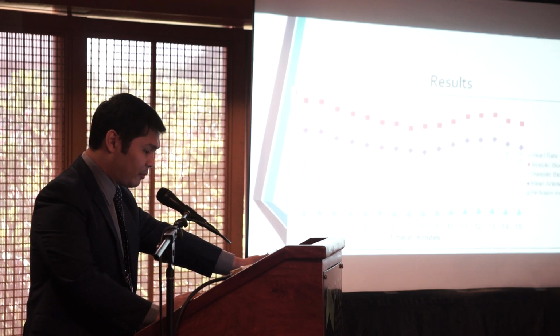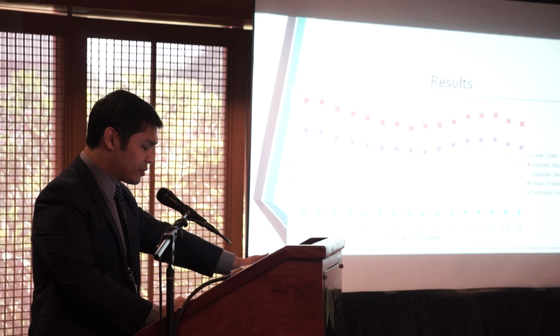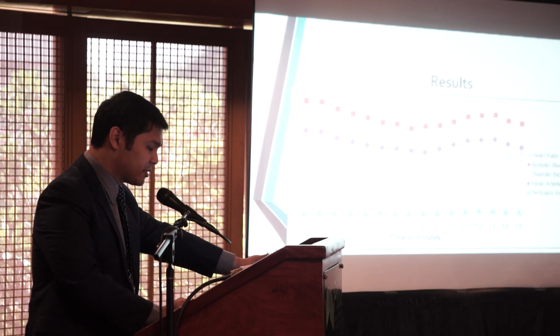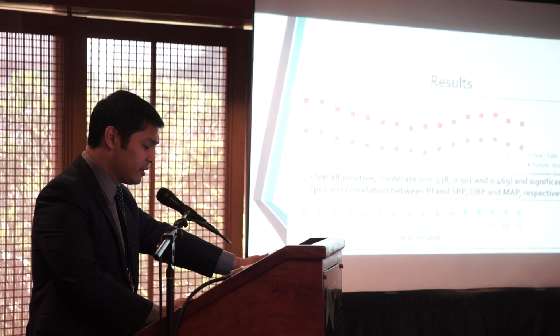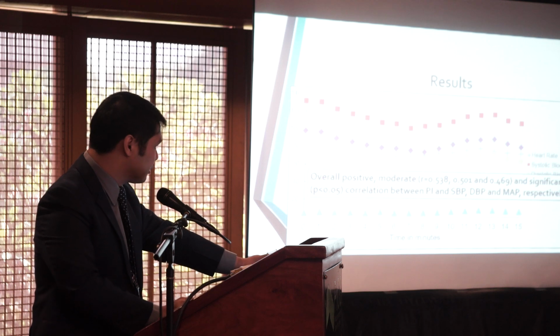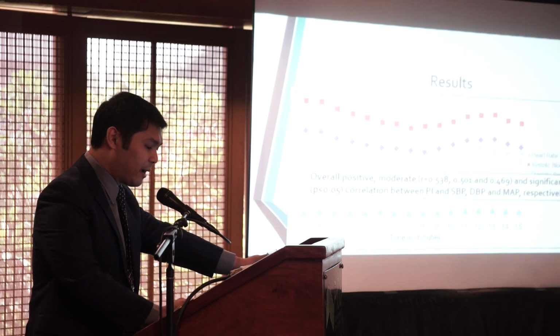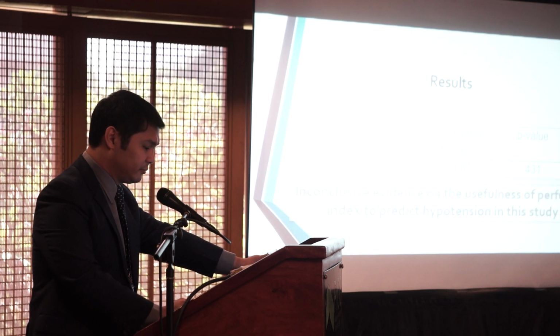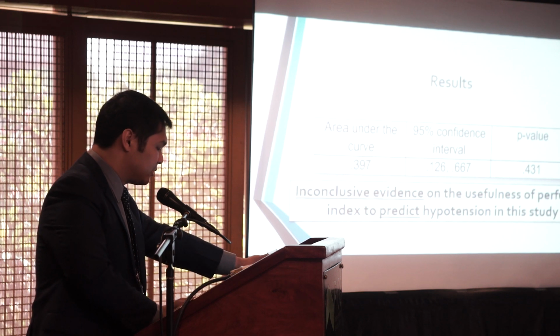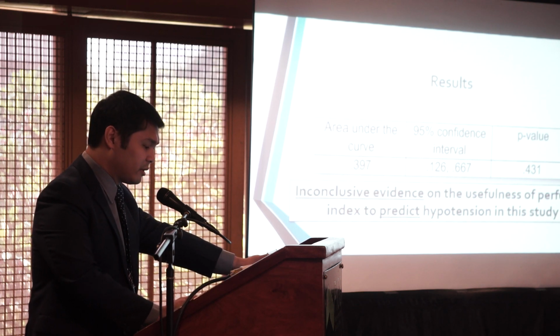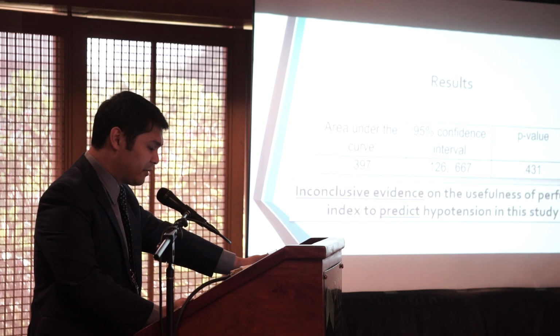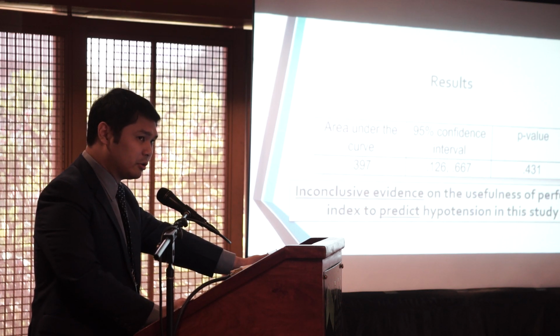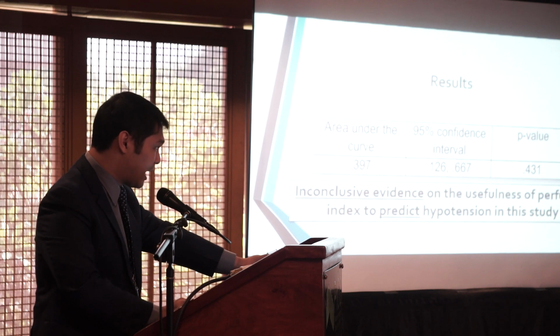Interestingly, plotting perfusion index against other parameters showed an overall positive and significant correlation between perfusion index and systolic blood pressure, diastolic blood pressure, and MAP, respectively. The area under the ROC curve showed inconclusive evidence on the usefulness of perfusion index to predict hypotension for this sample of patients.